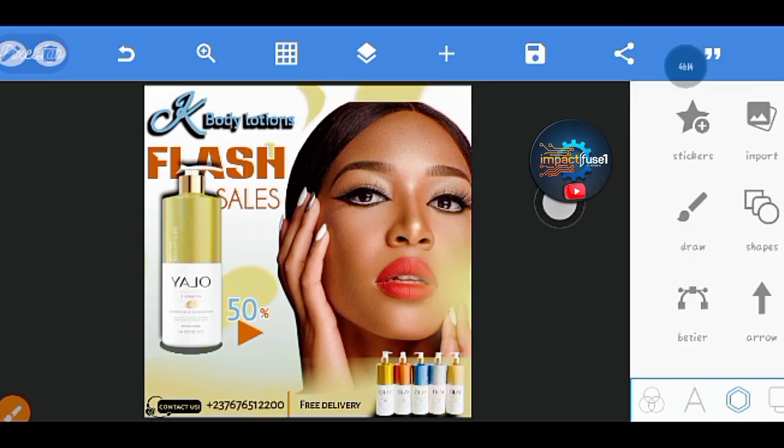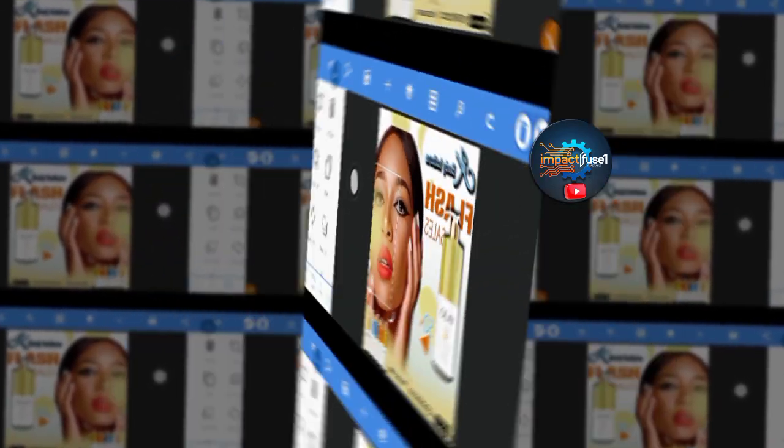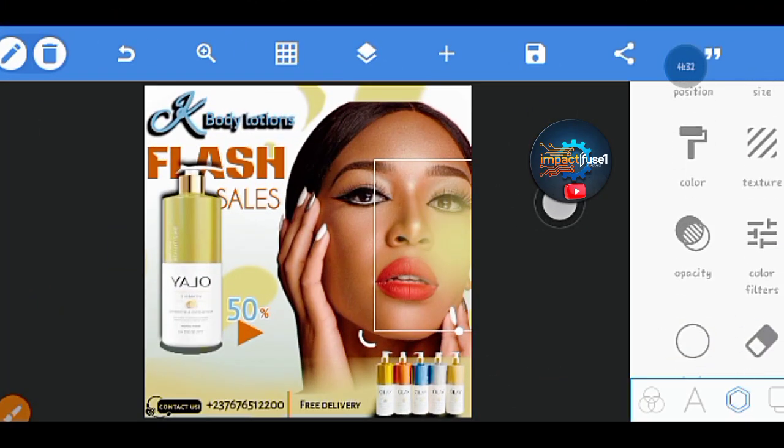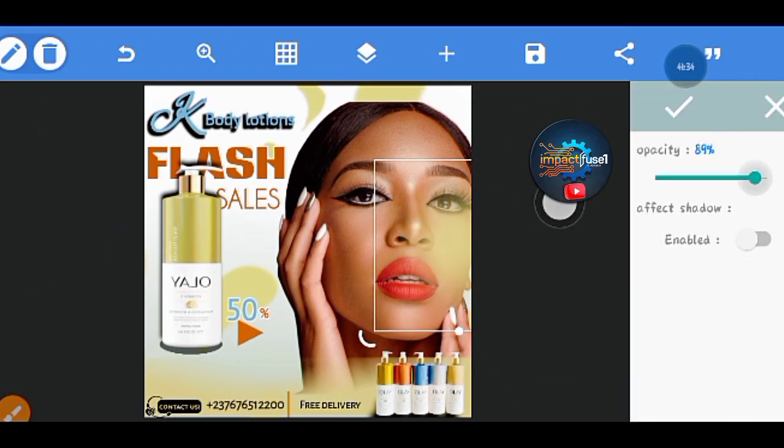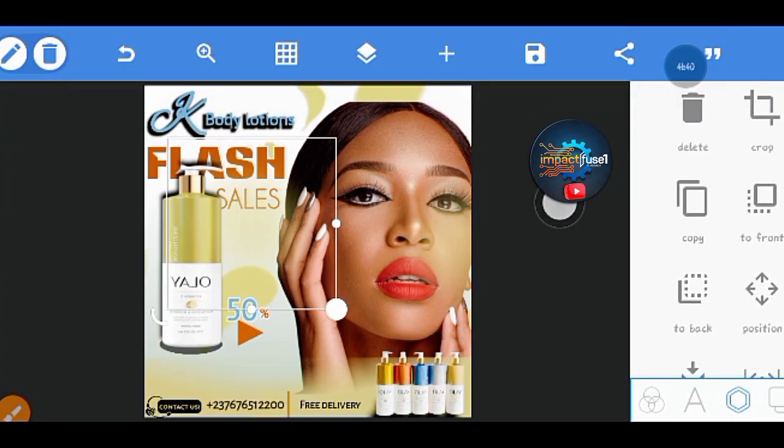So these are just some scripted designs that you can add to make your work look so much nicer. Okay, so like this can be like lighting. Like you want to give some lighting effects. But you can now reduce the opacity also. So like I said, if you are up to this level, you are already done with this tutorial. We just want to add more effect and make our work look nicer.